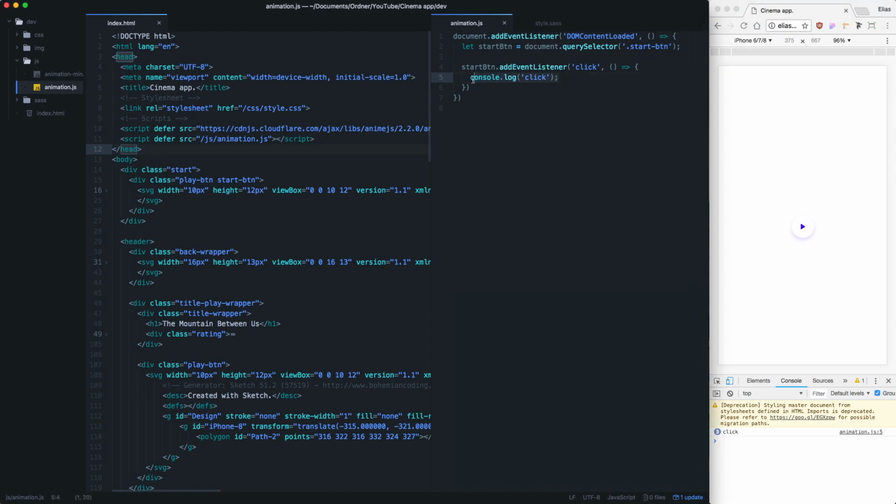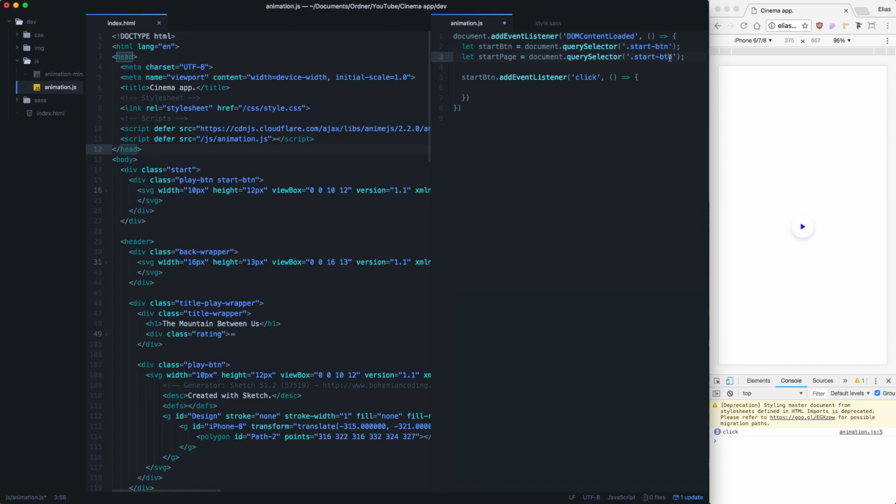So next thing, what we actually want to do is hide the start page when the button is clicked. So what we'll do is select the start page. startPage equals same thing again.